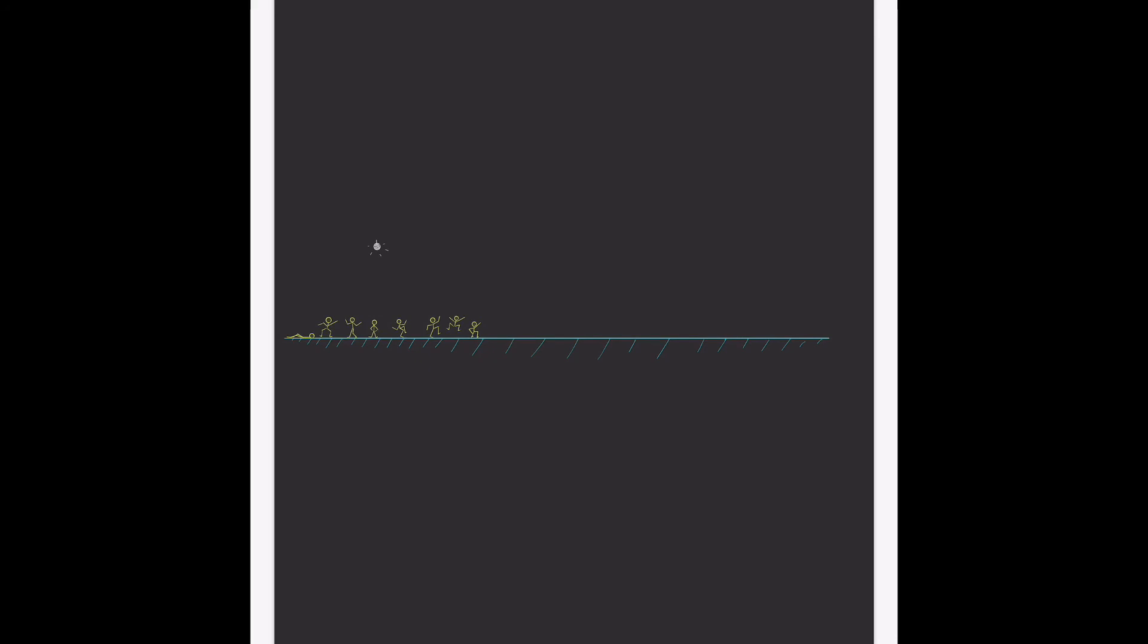So let's go back to the snowpack. At the base of the snowpack, you have a lot of water vapor because, as we've established before, the base of the snowpack is relatively warm. Now, consider a scenario where it's cold outside. Each collision of water molecules is going to send them moving further and further away from each other. So you end up with a net movement of molecules from warm to cold.